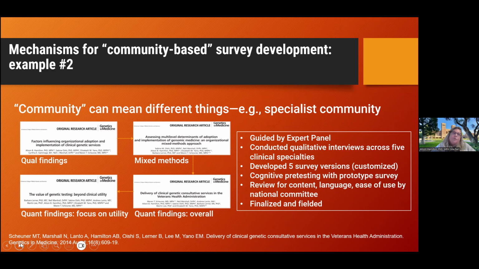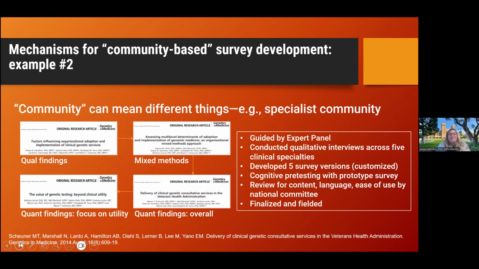And so coming from her background as a leading expert probably in the world on this topic, she had certain assumptions about what would be going on in the VA integrated healthcare system. There must be a lot going on in the VA in relation to genetic services. And so let's field a survey, find out what's going on. How can we increase adoption and implementation of genetic services, kind of jump from what must already be going on to let's move to implementation.